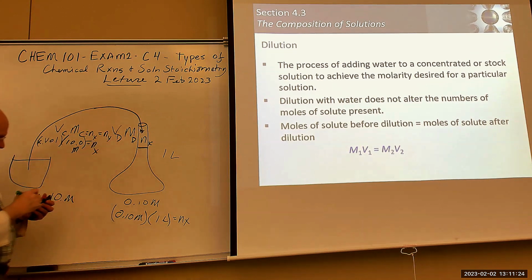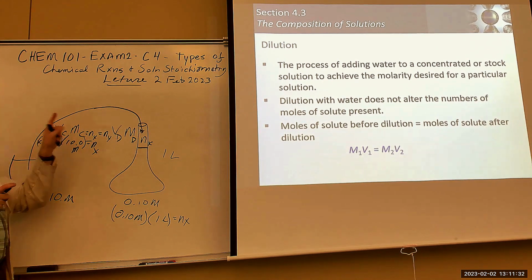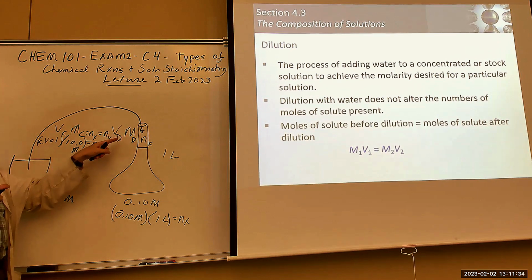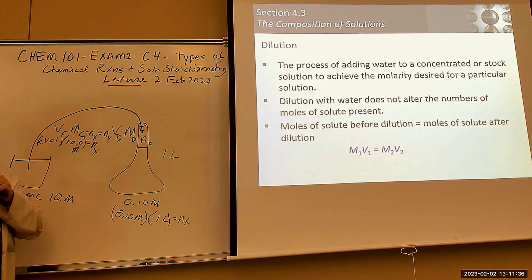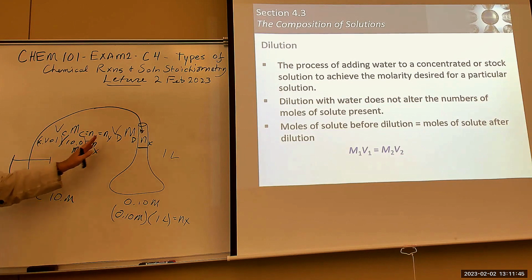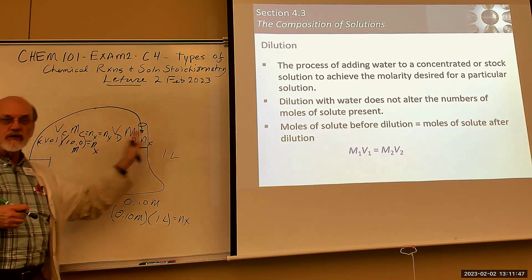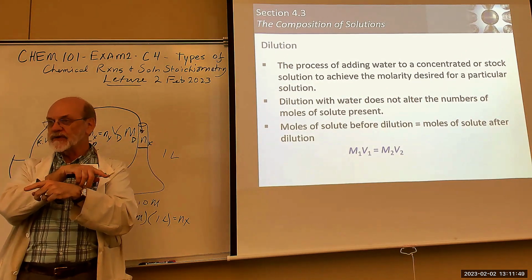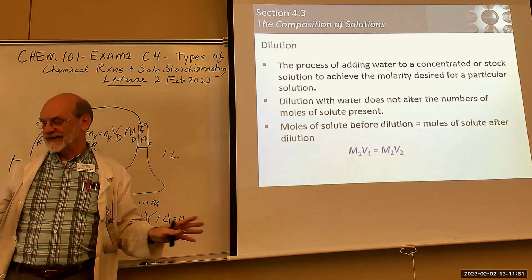Okay. So what's that mathematical law? If A is equal to B and B is equal to C, then A is equal to C. So that one is equal to that one, because they're both equal to the same thing. That's why that formula works. You just have to be sure that on one side you have the concentrated values and on the other side you have the diluted values. If you get them swapped, then your calculation's all wrong.